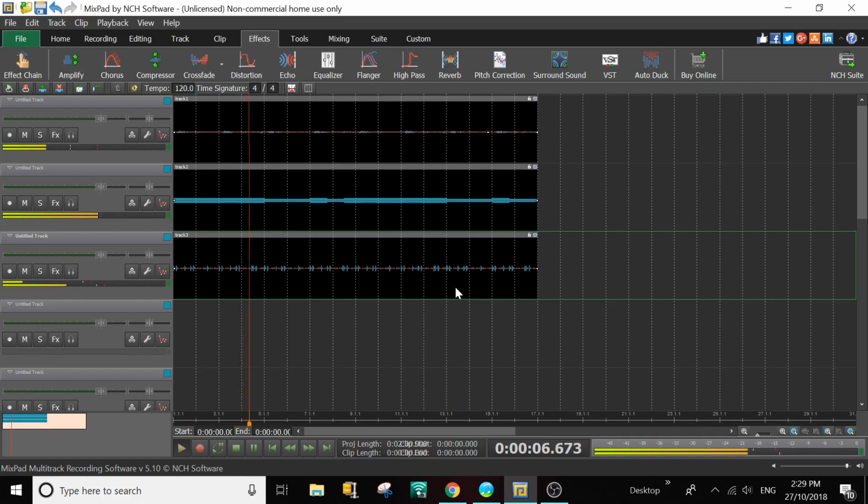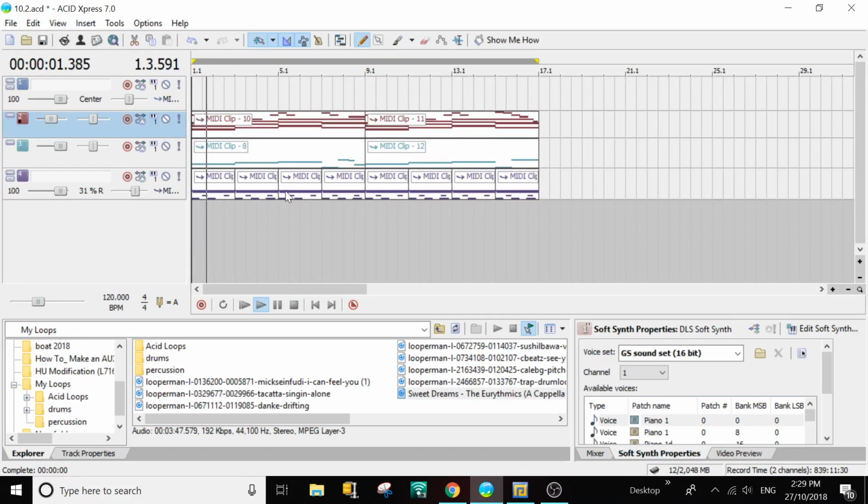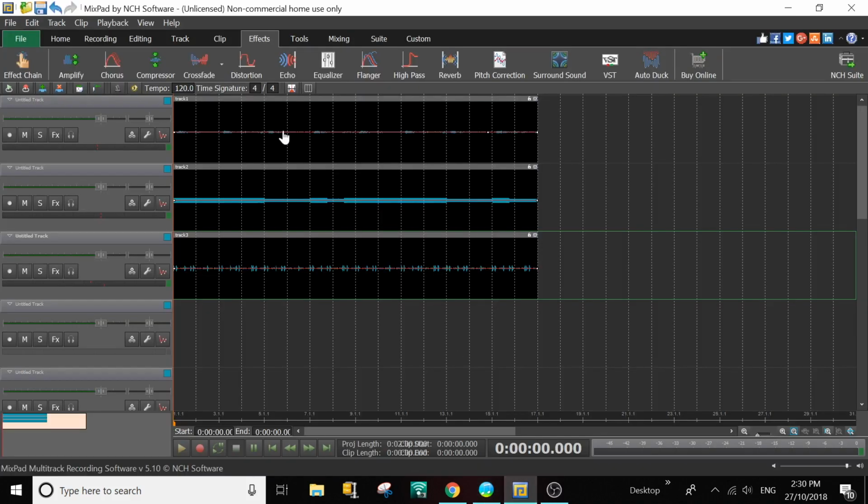We'll hear everything's been preserved fine. And generally your balance and mix will be maintained across the two programs, so you shouldn't have to remix too much in this program. Just be wary that if you apply effects, you may need to change the level of a track now to account for any increased gain or loudness.